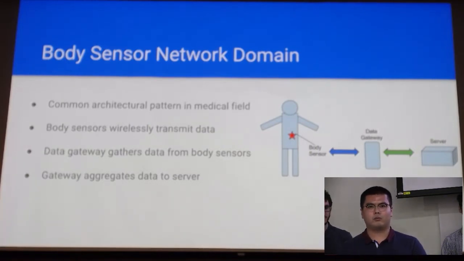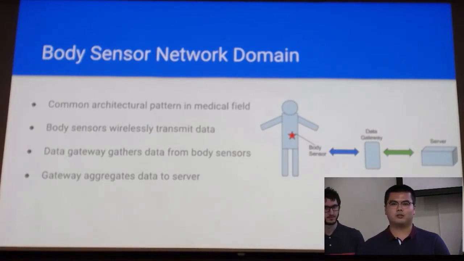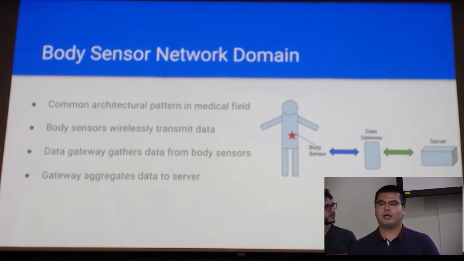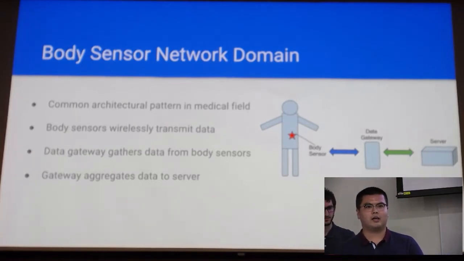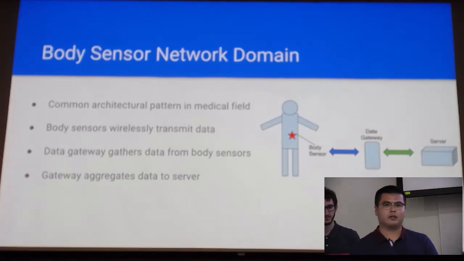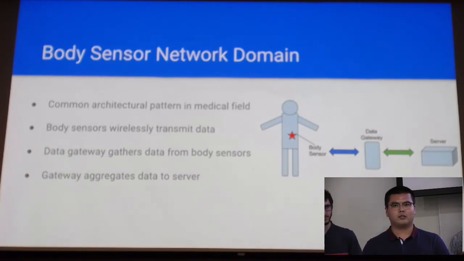The data gateway could be a phone or a desktop or anything for a health provider to review and analyze the user's health data. The data gateway can also aggregate the health information of the patient or user to a server.